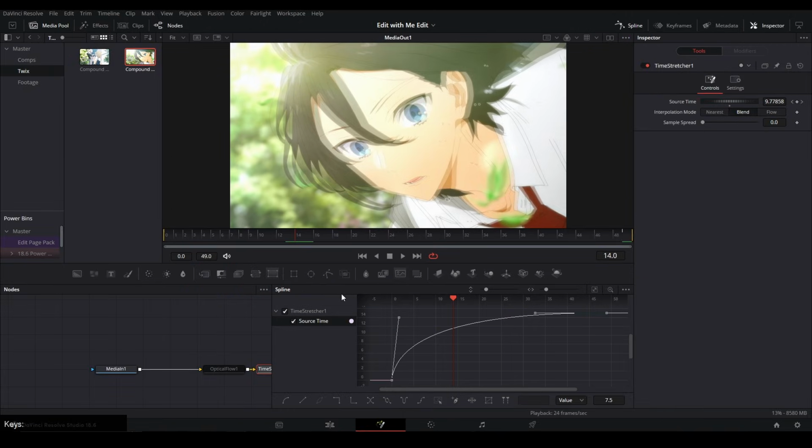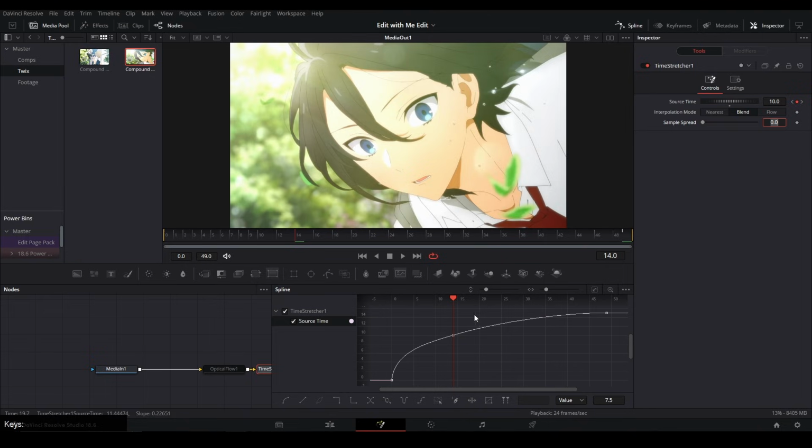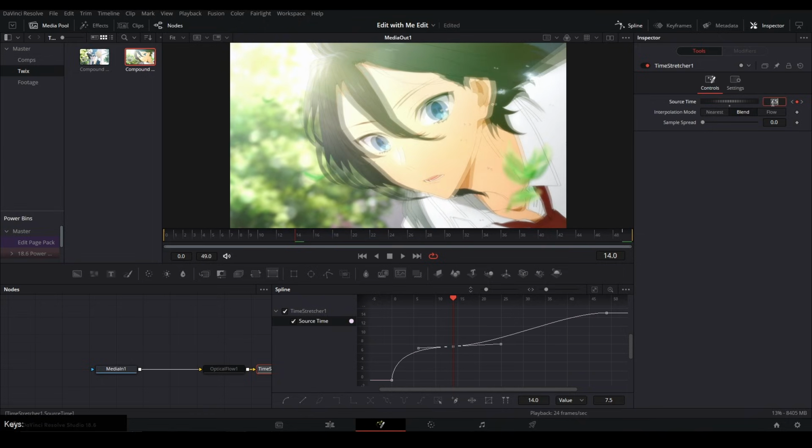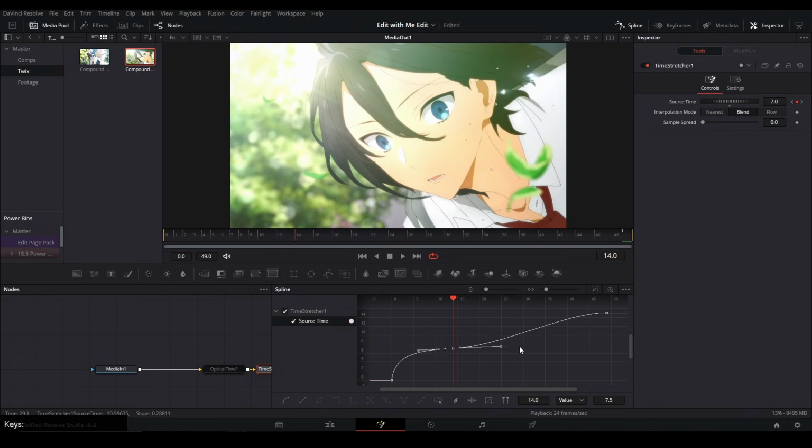Instead of just having this here, I'm going to keyframe this at 10. I'll add another keyframe in the middle of this here. And maybe we can flatten this out like this. And actually, let's even drag it down a little bit like that. And make sure this is at a whole value, like this, a whole frame. 7, that's good. Highlight everything here, and I'm going to make this graphical like this.